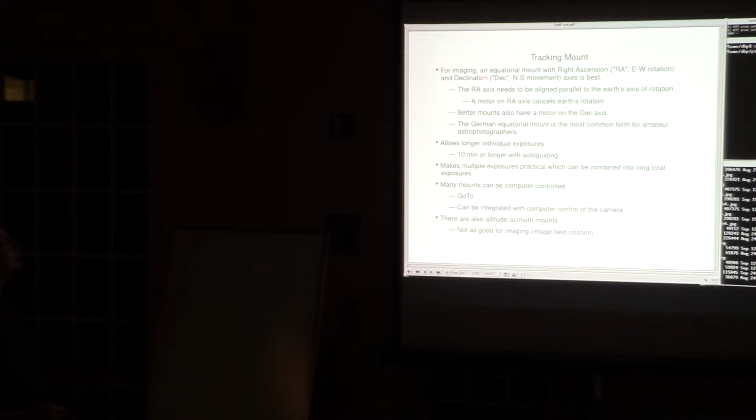Better mounts have an equatorial mount, which means that it's aligned to the Earth's rotation. So one axis is parallel to the Earth's axis of rotation, and that's right ascension. And then the declination axis does north-south. It takes a little while to get used to aiming in that domain. The right ascension axis is motorized to cancel the Earth's rotation, and the better mounts also have a motor on the declination axis. The German equatorial mount is the most common kind of equatorial mount used by amateur photographers.